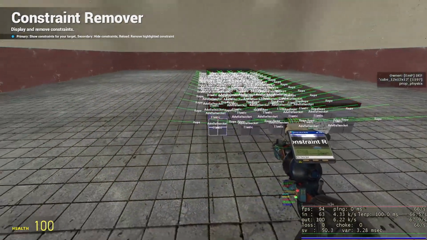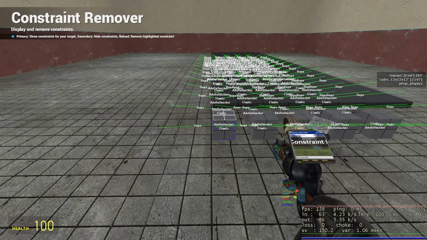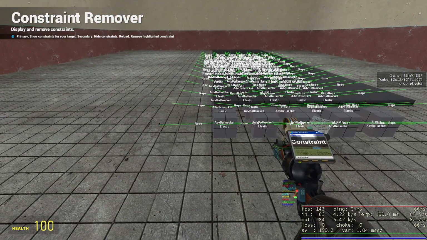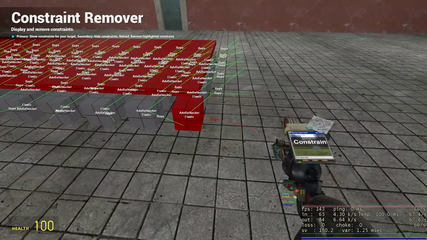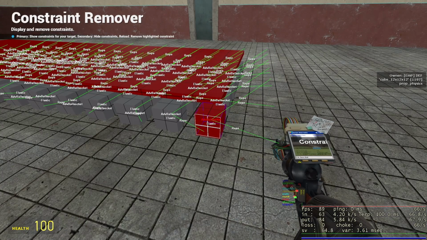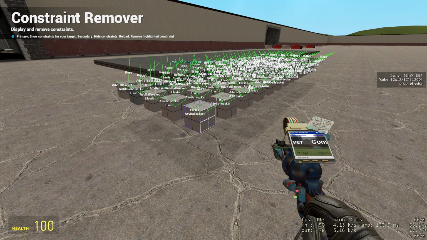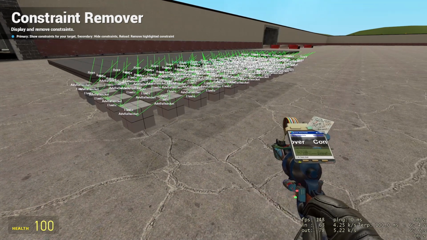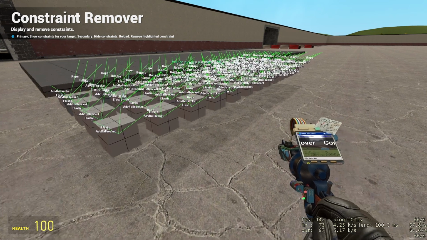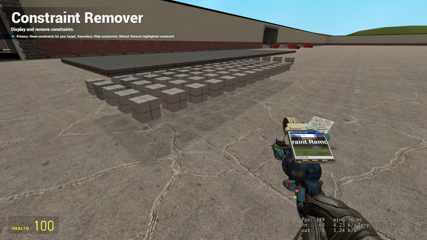Each cube has spherical collisions and has their collisions disabled. They also have 2 rigid ropes each, an elastic, and an advanced ball socket. This is really meant to test constraint count and also complexity at the same time. Perhaps a horrible test, but let's get on to the results.